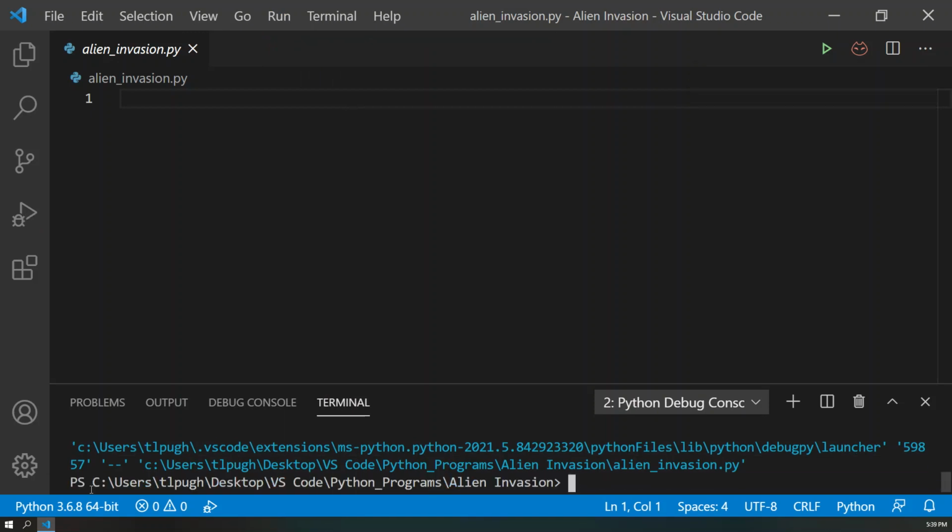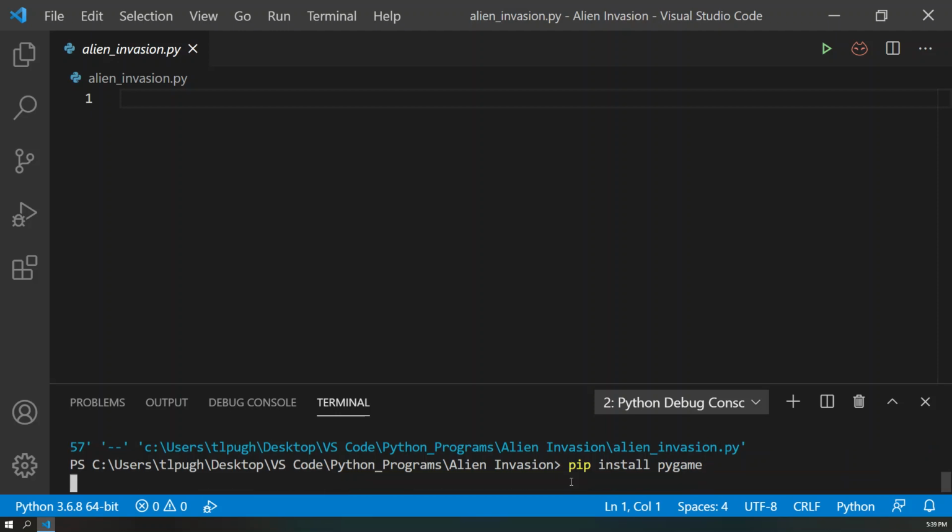So now that I see it's on my PS, you see the file pathway here, and now I can start to type in. So what we're going to type in is pip, and that's the type of installation program that's built into Python. And we're going to do pip install pygame. Now, I've already got it installed on my computer, so what you see that comes next will look a little bit different for you than what it looks like for me.